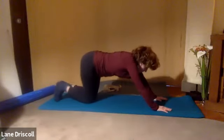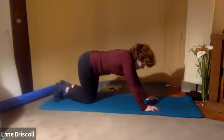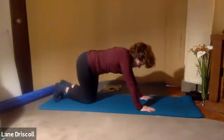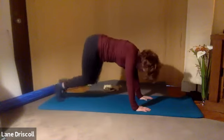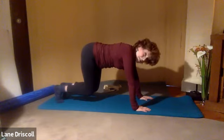And now take your hand out, and we're going to curl the toes under. I'm going to be up here. Okay, so we're going to be on hands and toes. I have lifted my knees off the floor. I am not kneeling.